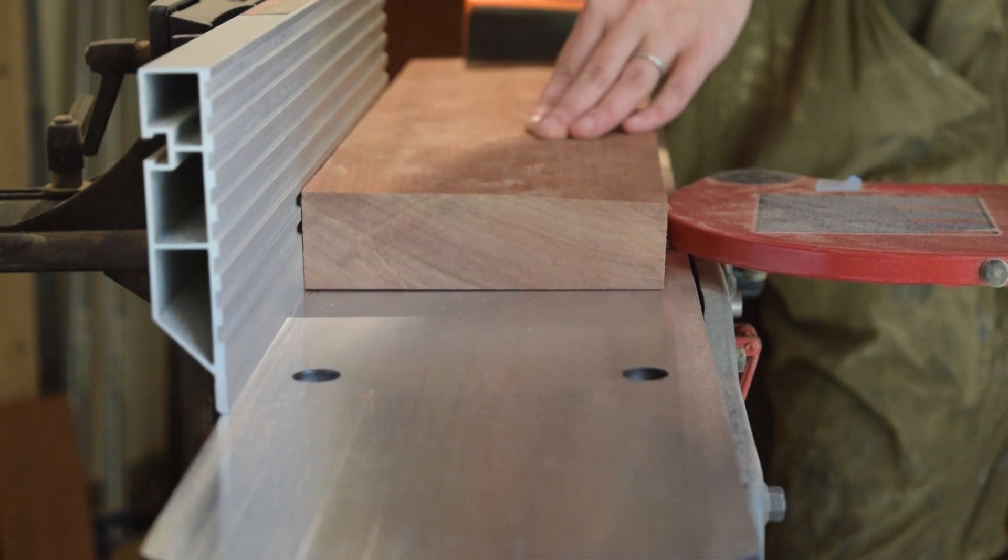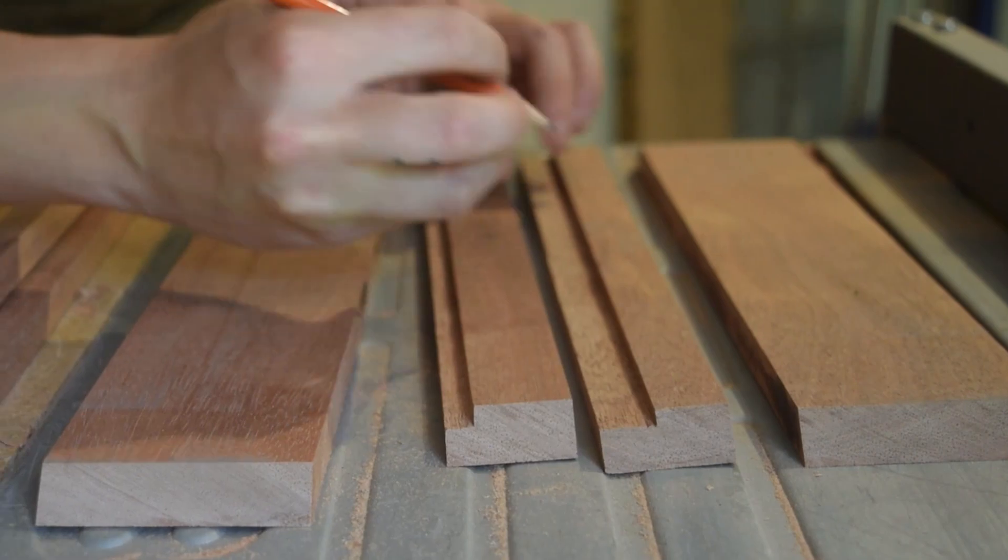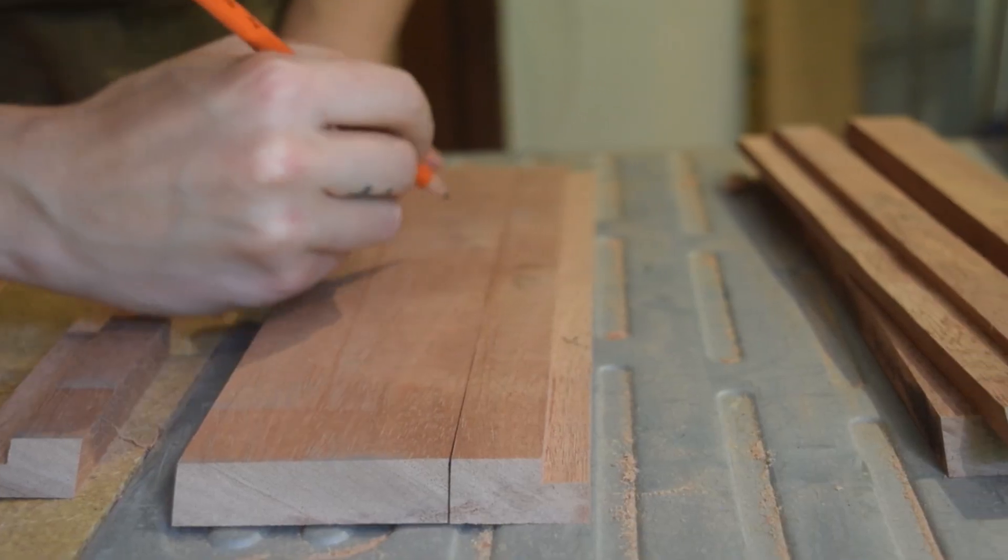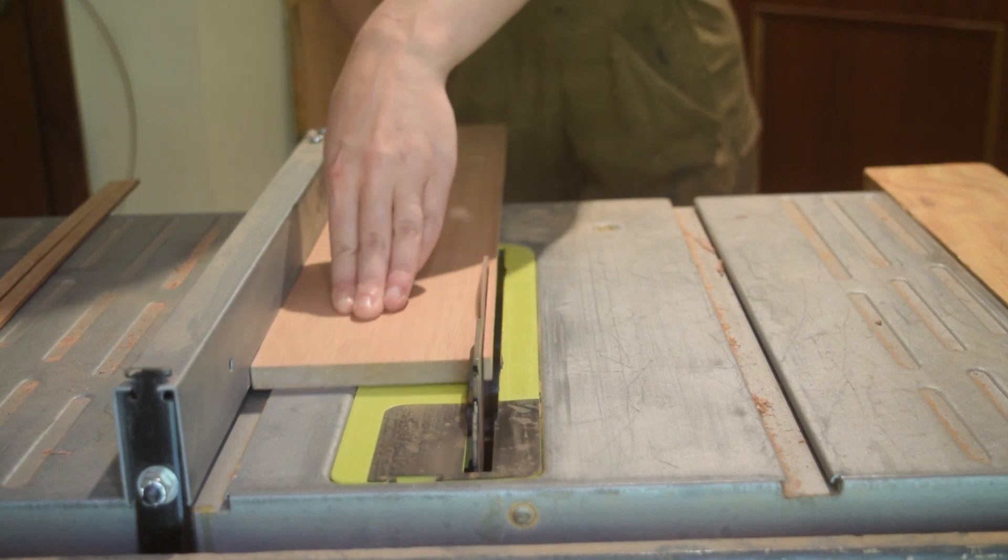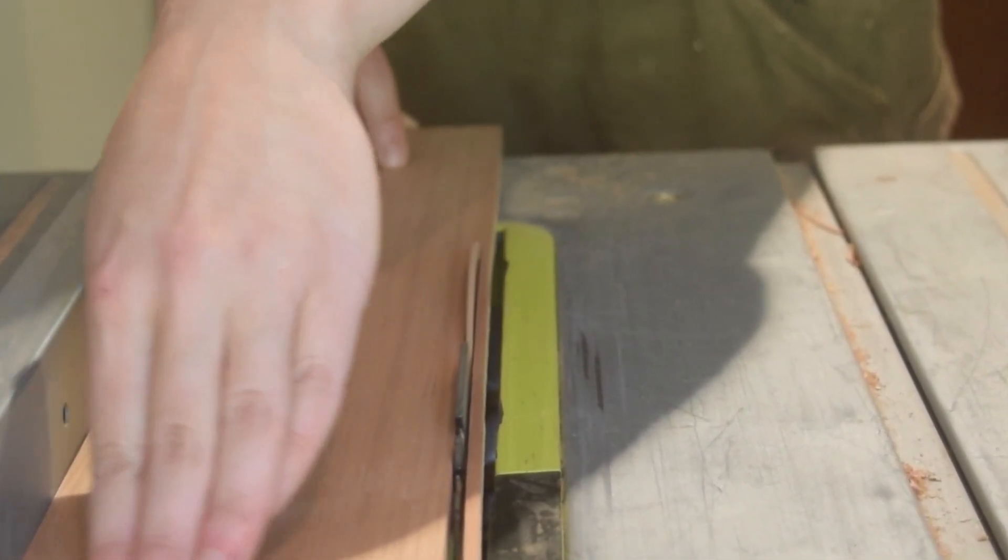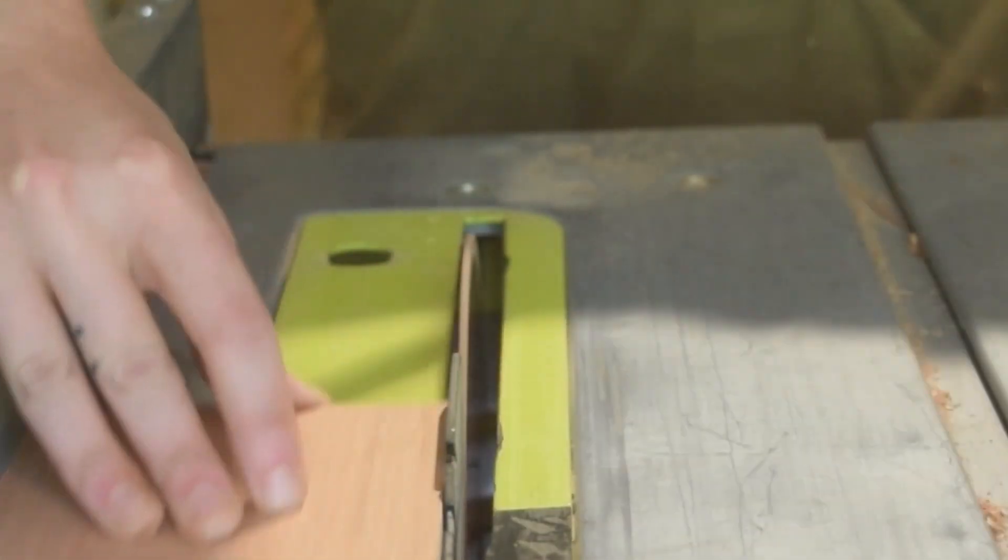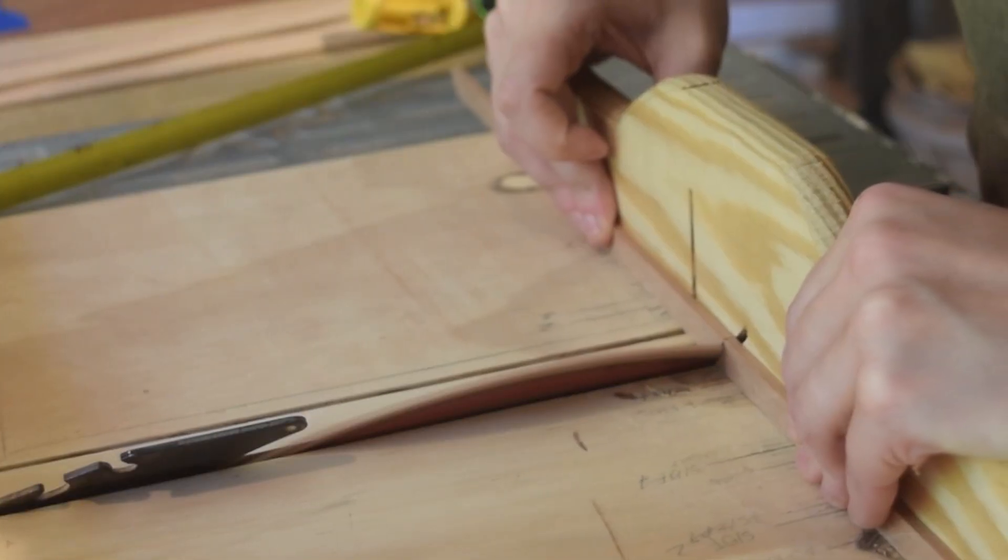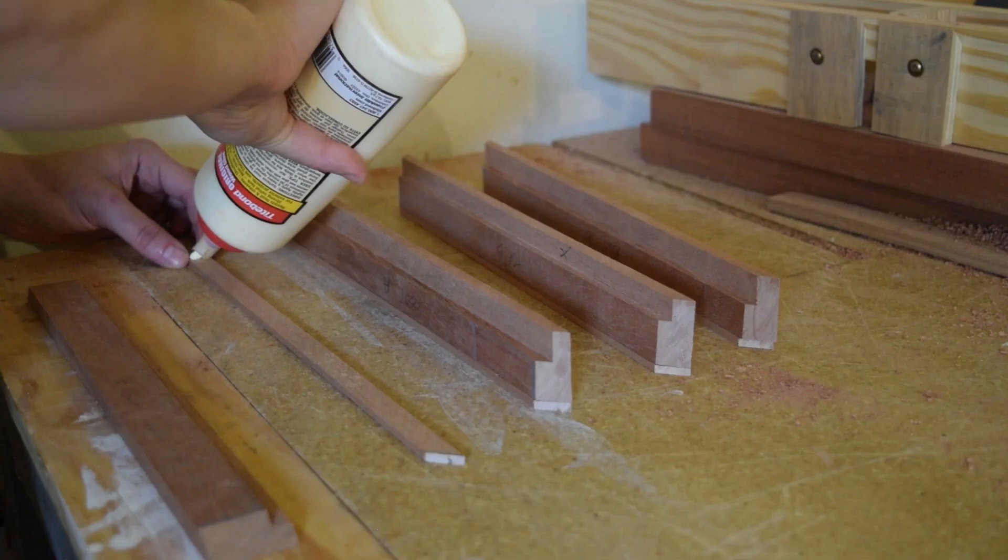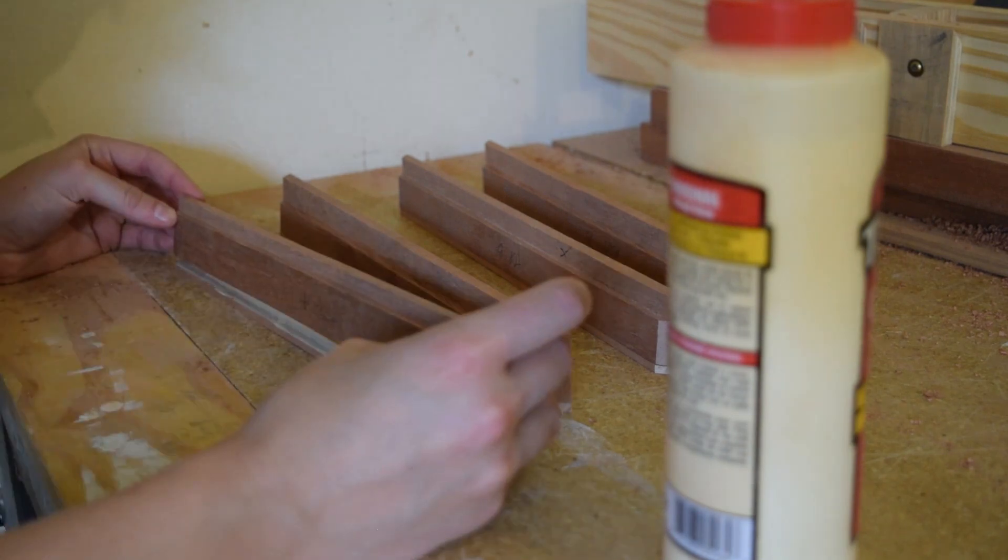After jointing, planing, and cutting the exterior pieces of the panels to size, I made sure to group and mark them A and B to mitigate confusion later. Then I cut out the small 1/8-inch splines, taking four of them and cutting mitered ends to length, so I could glue them to the top and bottom exterior panel pieces to make up for the 1/8-inch saw blade loss from earlier.